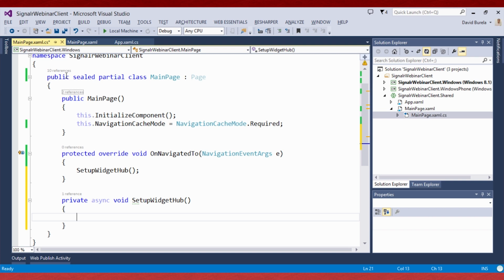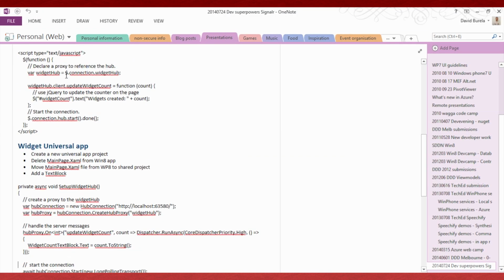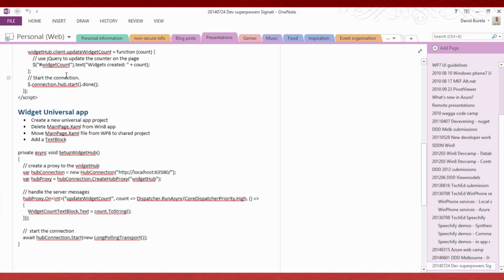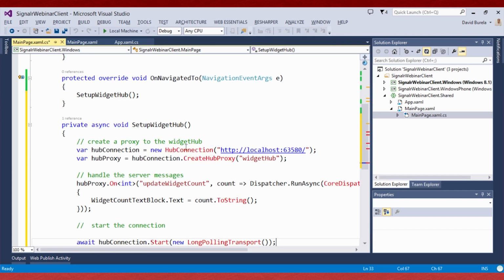Okay, so here it's going to be 4 lines of code. In JavaScript, it was 3. Here it's going to be 4 lines of code, but those lines of code are going to look very similar to what we did in the JavaScript. So again, rather than me trying to type it all out, let's just copy it all and we'll talk about it one step at a time.